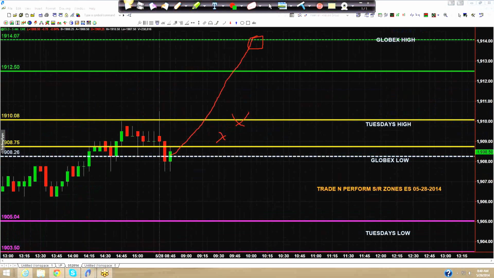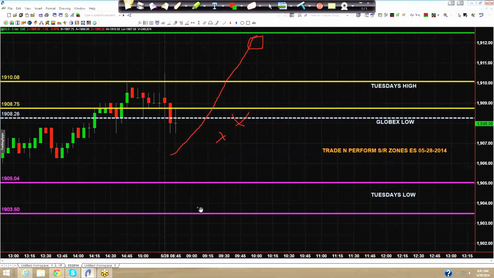What's the other thing that I've missed? Well, I know that we're in a bull market, and I'm essentially ignoring my trap at Globex low. But at this point, the trap has not set. They're trying to set it. They just haven't been able to do so yet, right? And then secondly, why take so much off early on if NQ is so extended? Well, shorts are easier in markets that are in established ranges, right? We're still in a bull market. I still expect people to respond in a bullish manner, right? We simply haven't gotten down to the point where I'm looking to take my first response buy, down here in Tuesday's lows, right?